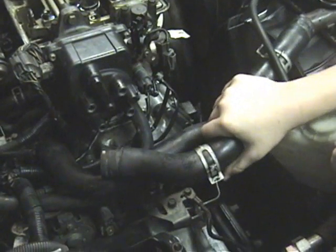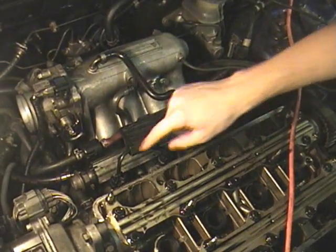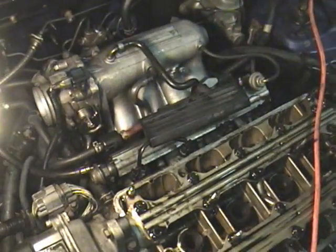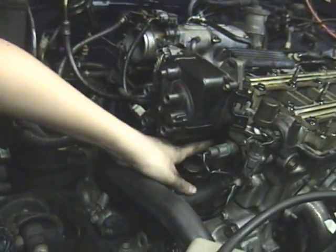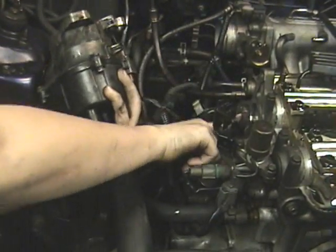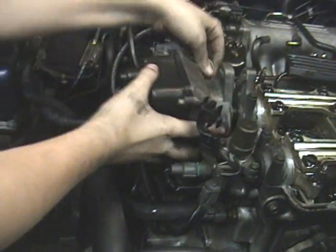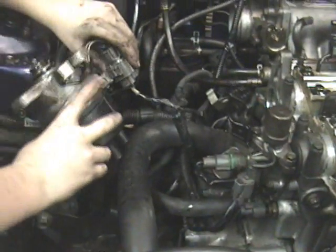Just take the lower hose out. Remove the throttle cable. Here we're going to disconnect the fuel injector cables and remove the five hoses. You need a 12mm and take off this bolt right here — there's one hiding right under here. After these two bolts down here, there's a third one in the back, over here, right behind these cables. Just let it off to the side over here.